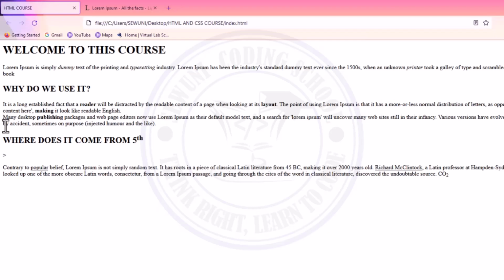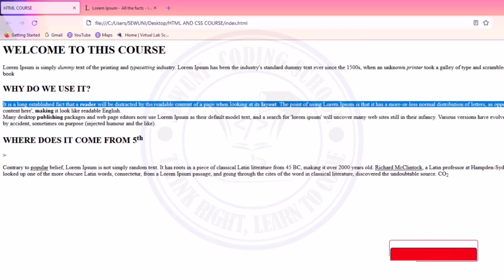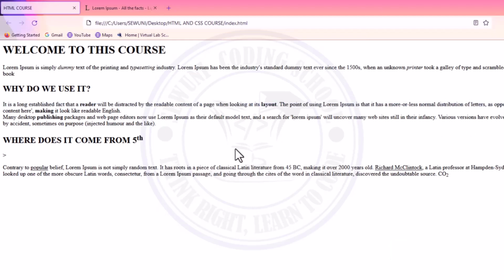You can do line breaks as at when you need them. It's not all the time you want your text to come from this end right up to this place. You may want to be breaking some of your lines. So that's how you break the line. BR is an empty element, so nothing goes in between it.